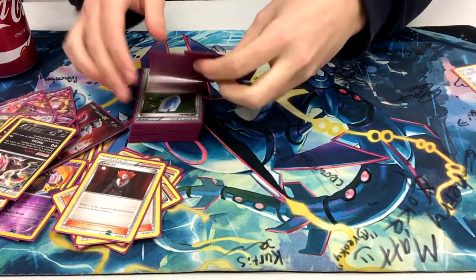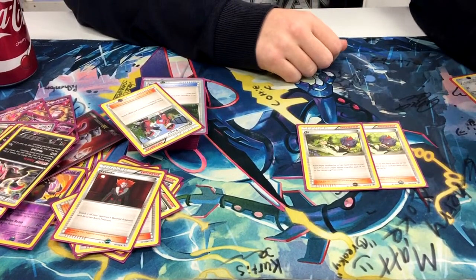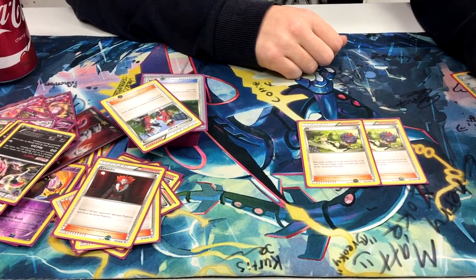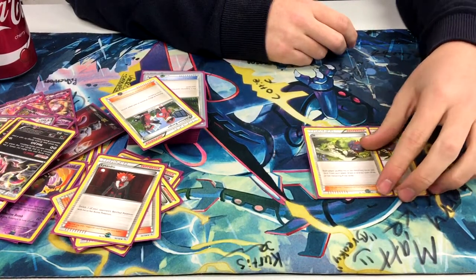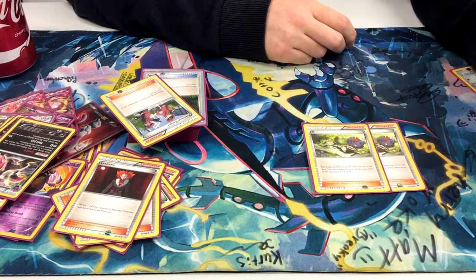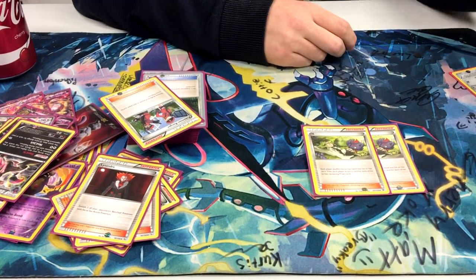Then you play 2 N. N's quite good late game, because if your opponent has maybe 1 or 2 prizes left and you have a few, you can use N, both players shuffle their hand, and you draw the amount of prize cards you have left, so you can leave them with a few cards. What I've done in a few games is I've used N to lower their hand, so they've had 1 prize left, so there's 1 card in the hand, so they're stuck, they've not got a lot of options, and I've refreshed to a bigger hand.